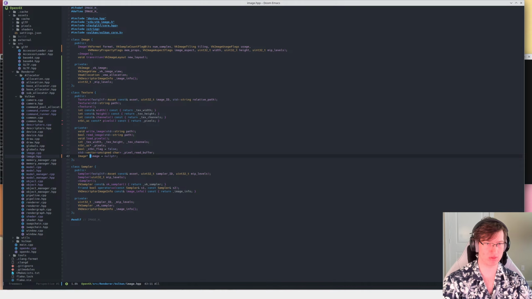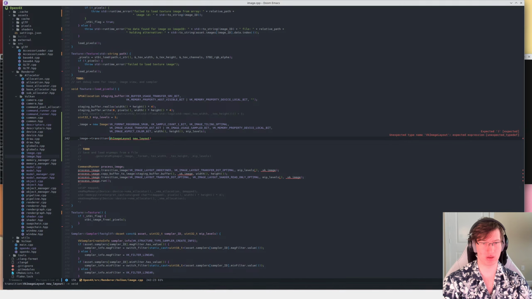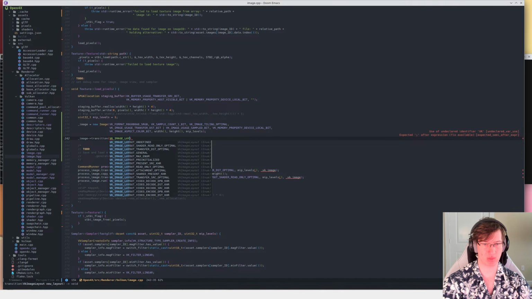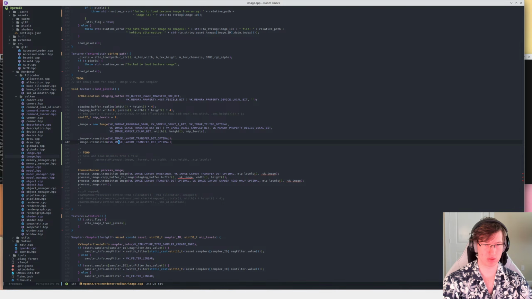Oh, did I make that private? No, it's public. Oh, right. Transition you to VK image layout transfer destination. Then I need to copy the buffer and then transition into shader read only layout.